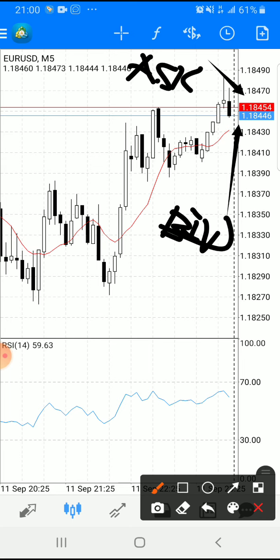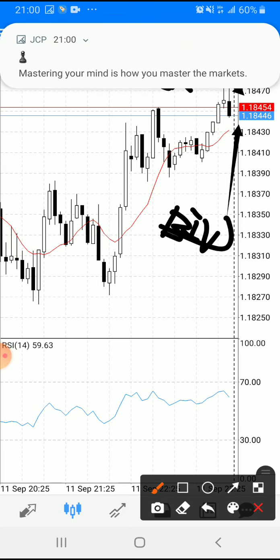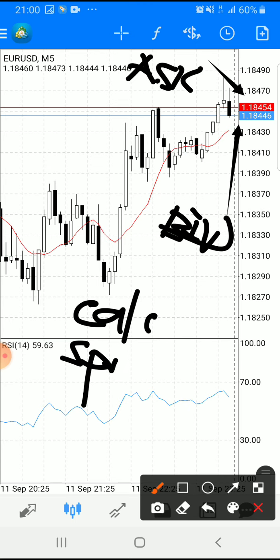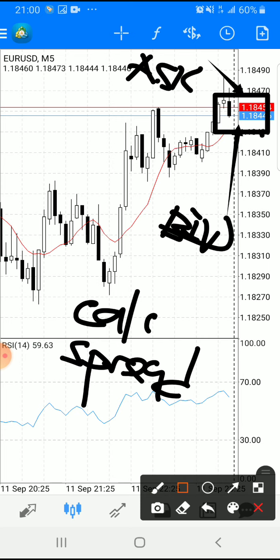At this junction, I'm going to stop this video and take a picture of this, and then I believe we're going to be able to continue from here. I want to give you an assignment. The assignment is for you to calculate the spread. You could obviously see the two prices pointed out there.